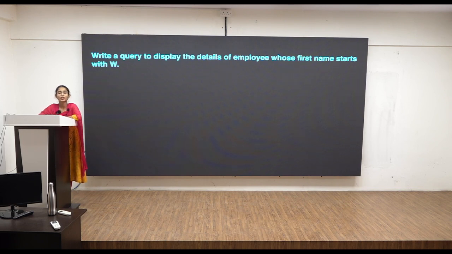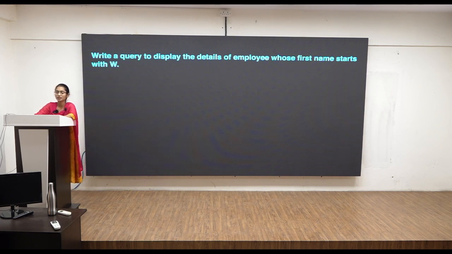And sometimes in the questions, they will not specifically tell you which table you have to display. By checking the columns, by checking the structure of the table, you need to understand from which table they are asking for these columns. For that reason only, in interviews they provide you the structure of the table. Here in every question it is clearly mentioned from which table, but they might not give it sometimes. So how do you decide which table it is? By checking the column names. Whichever columns they have specified, that is the table you need to select and display.